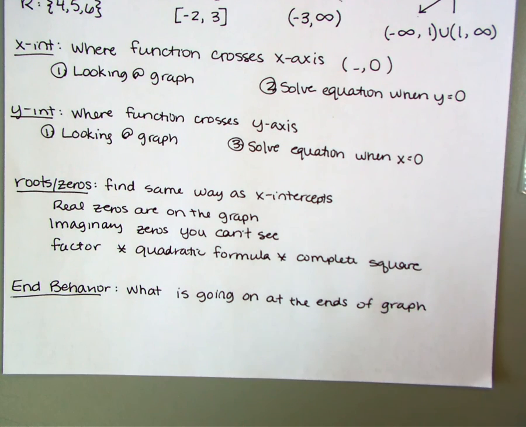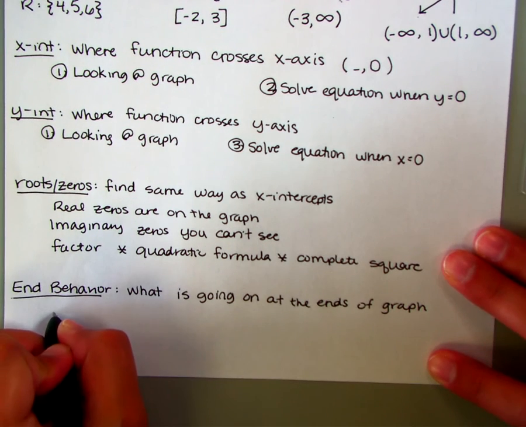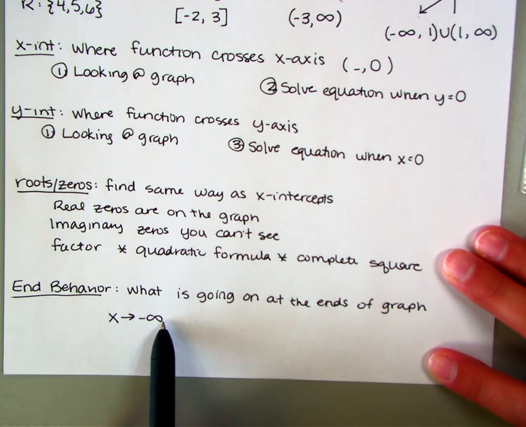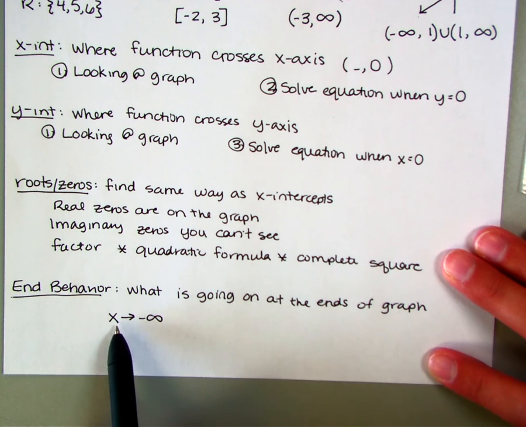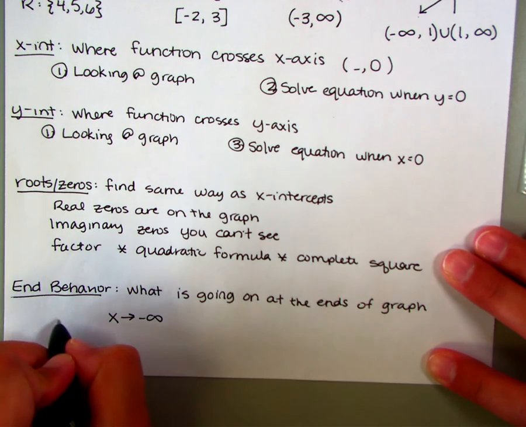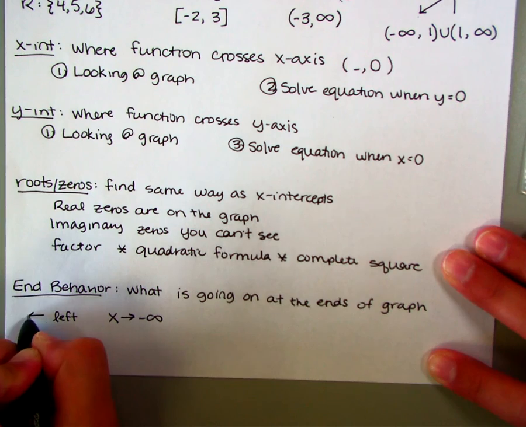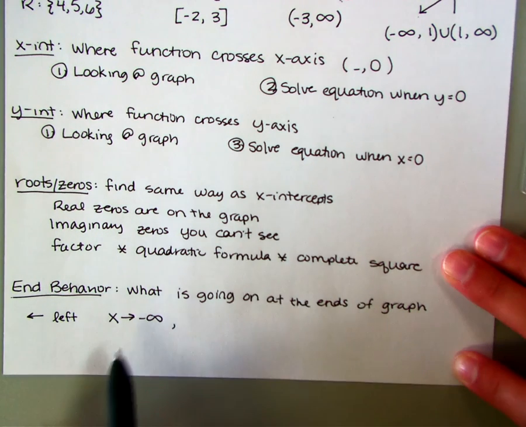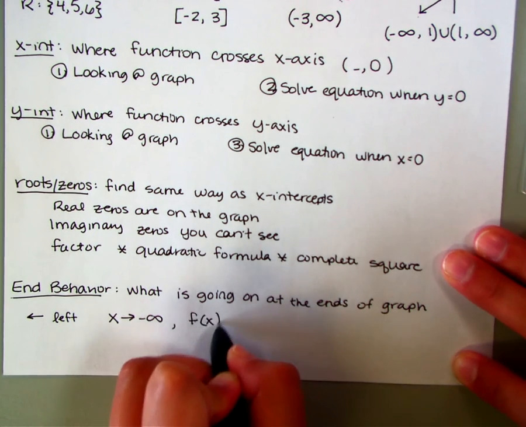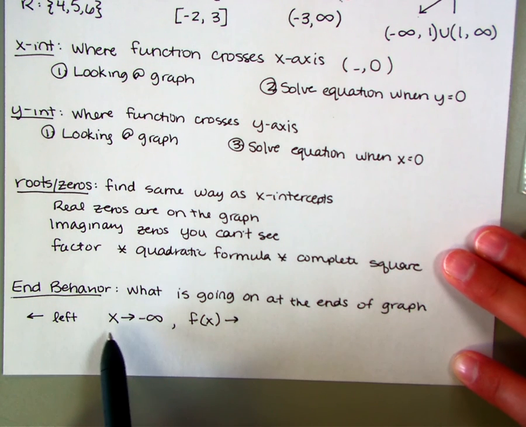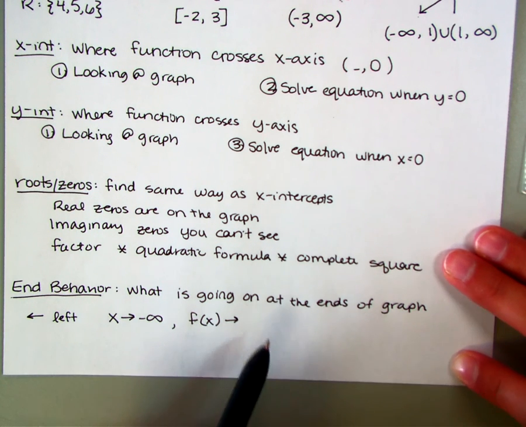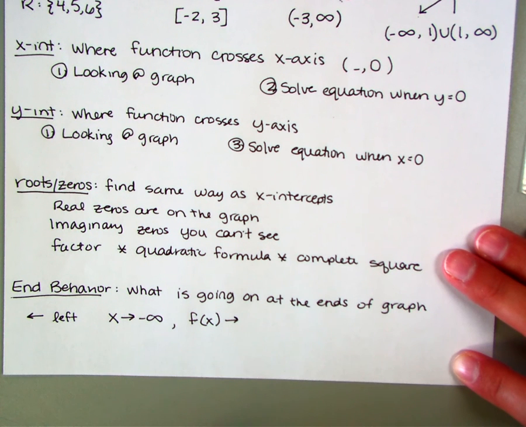But when we write it mathematically, we're looking from the left side. So as x approaches negative infinity, which makes sense if you think about a number line, when x is going towards negative infinity, that's going to the left side. So what does your left side do? And your end behavior is telling me what your f of x is doing. So while x is getting smaller and smaller, what is your f of x doing? What is your y doing? Is it going also towards negative infinity? Is it stopping at an asymptote? Is it going forever in the positive direction?